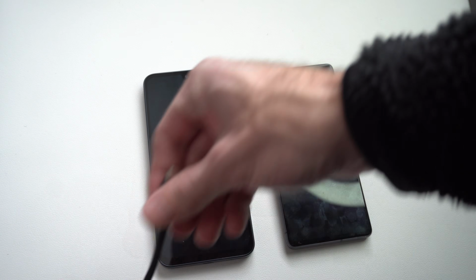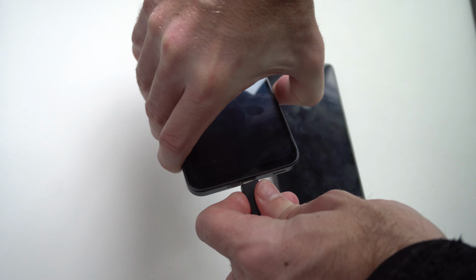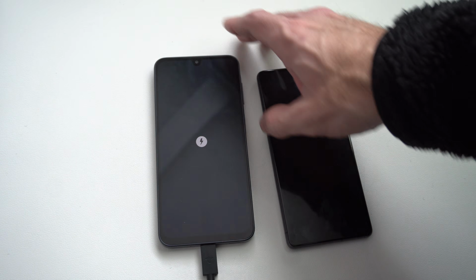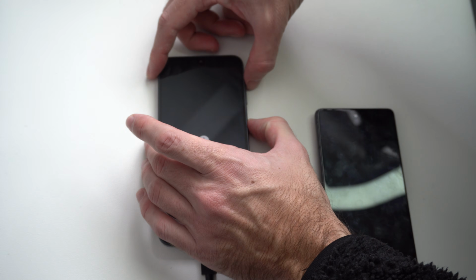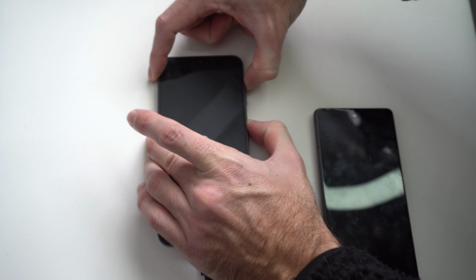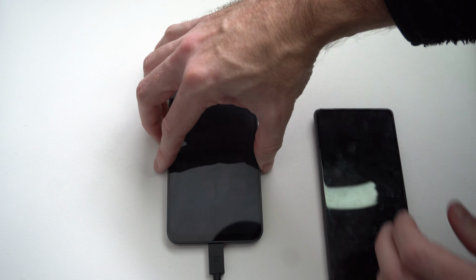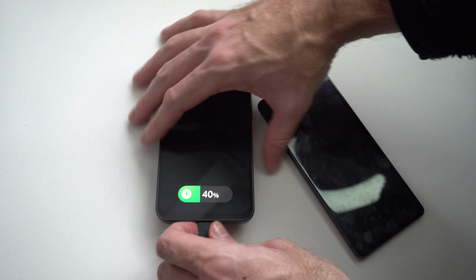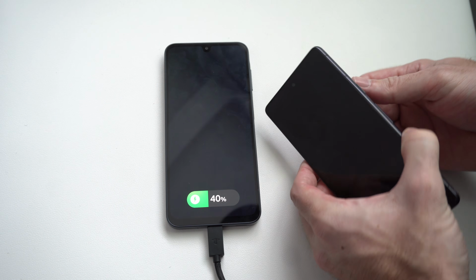I have to plug this USB cable into my PC or laptop and then just let it charge for like 5 to 10 seconds. When I can see the charging symbol on here, I can press the power button and the volume up button at the same time. And I can just hold this down now, and then it should launch into the other mode. So it didn't do that for some reason, so I'm just going to unplug it and plug it back in. So just wait a second. And you can see the symbol right here. If that pops up, we don't want that. We just want the regular charging symbol. So you can plug that back in.